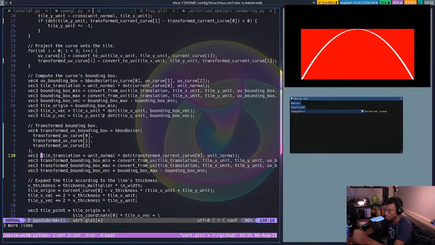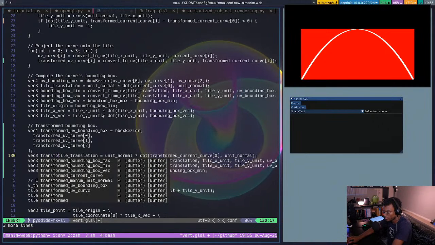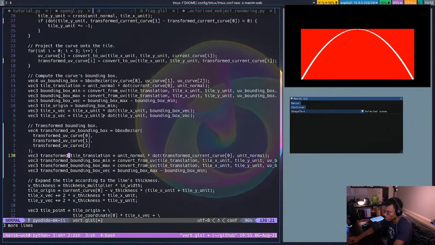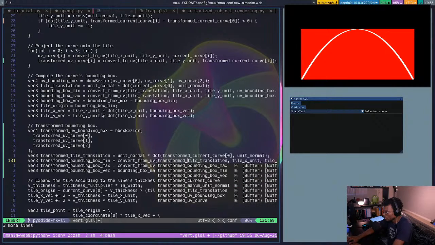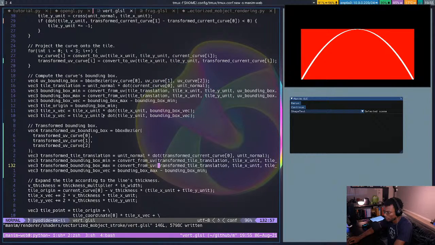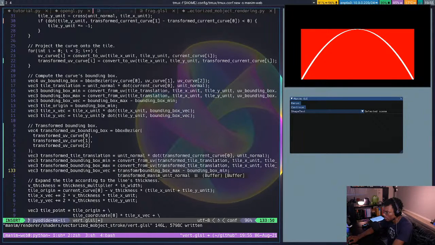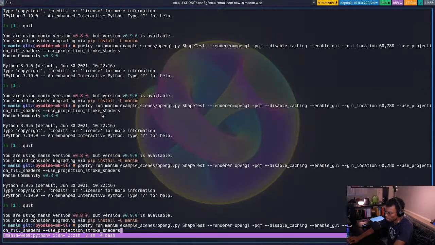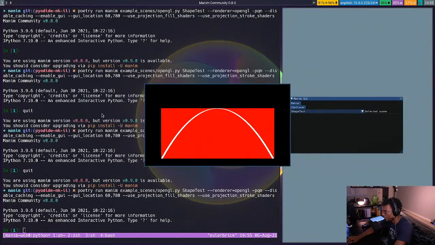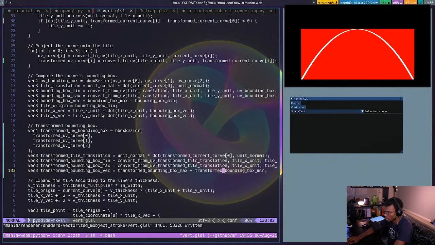So tile translation, I guess this will have to be transformed. Tile translation, and this will have to be transformed. Bounding box min minus bounding box max. These will have to be transformed. Hopefully none of that broke anything. And it didn't.